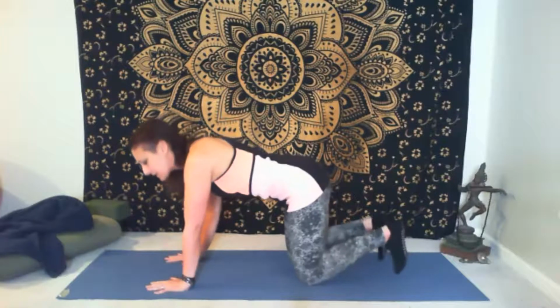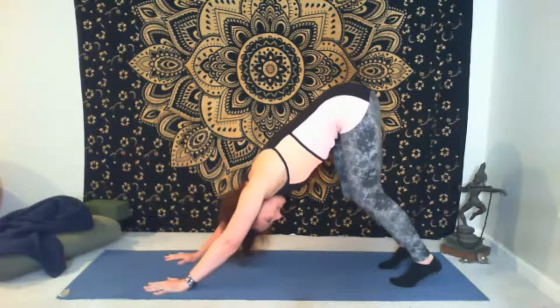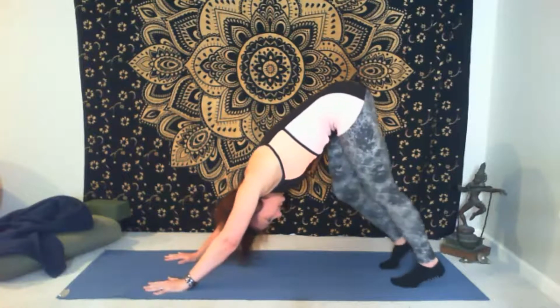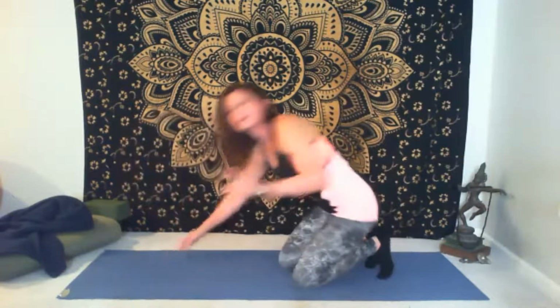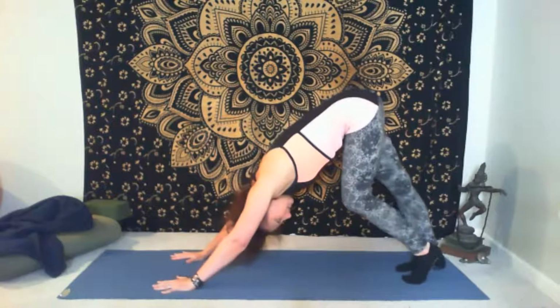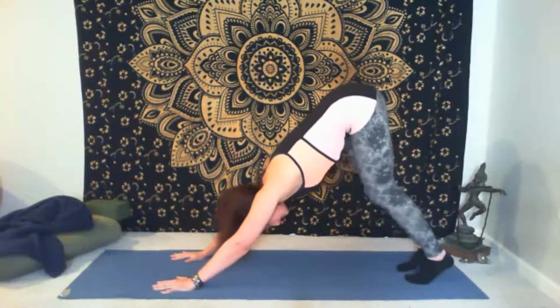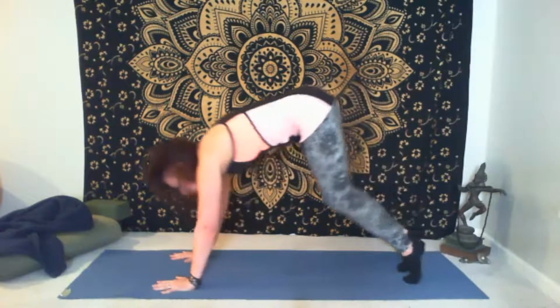Let's tuck the toes. Take this to a very slow dog. I want you to keep the knees slightly bent, so let's not get stressed about tightness in the legs. Soft bend. You can move around a little bit. You can walk this out. So dog is also a great go-to pose for physical pain in the body. Let me give you a caveat to that. Shoulders, upper back might not be thrilled with the weight that you're sustaining in that pose. So if that sounds about right to you, come on down. If you're okay here, let's slowly see about, I don't know, will the legs straighten out a little bit more? Keep bicycling this. Nice. All right, come on back to table.